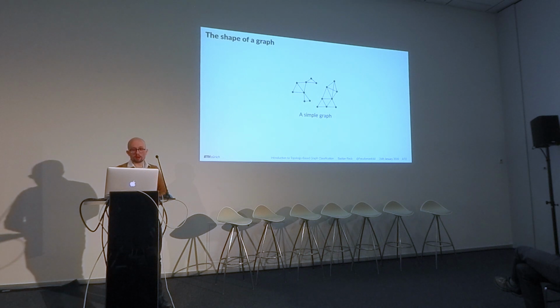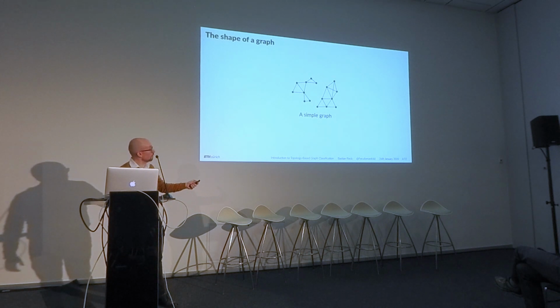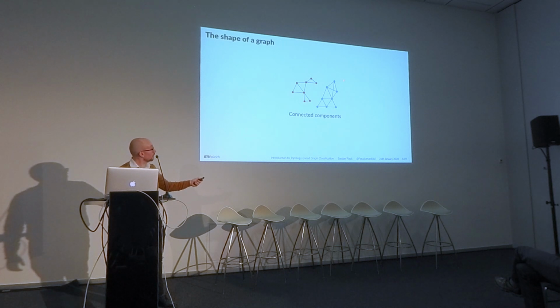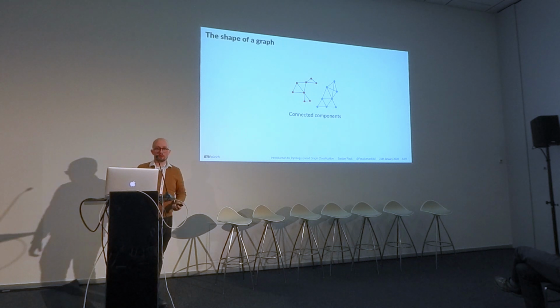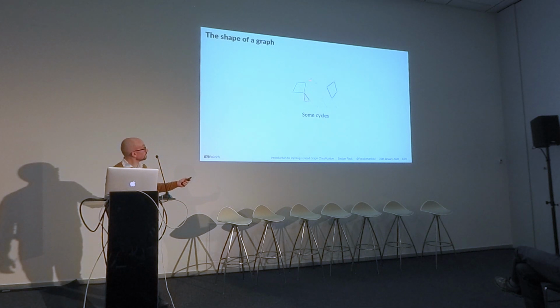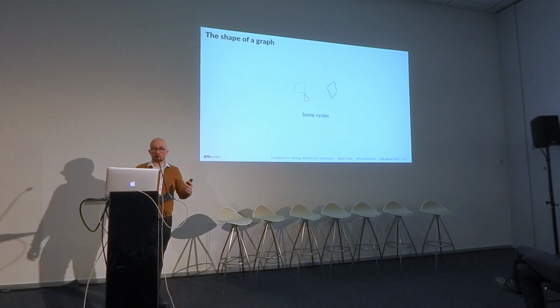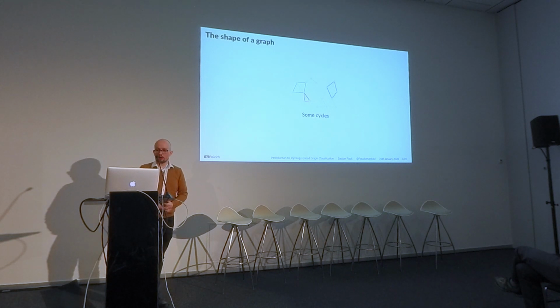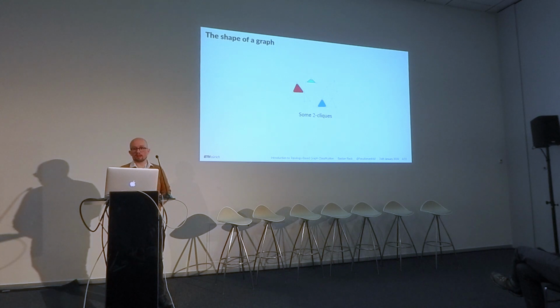So, given a simple graph like this one here, what could be its shape? Well, in topological terms, we have multiple ways of expressing that shape. So we have the connected components here. So we have all the points that are red and all the points that are blue. So it has two connected components. That works quite well so far. We can go one higher. We can say there are also some cycles. Here are some of them visualized. So a cycle can be anything that starts at one node and ends at the same node without using any edge twice. So there are some cycles. That's also a shape feature of a graph. We can go one higher, of course. We can look at cliques. So cliques are fully connected subgraphs of some dimensionality.